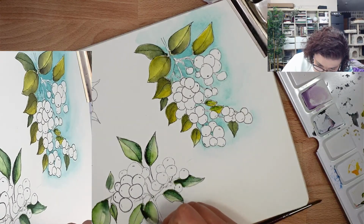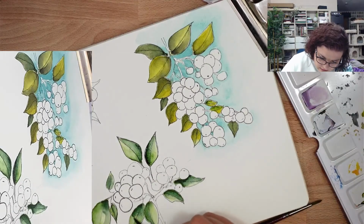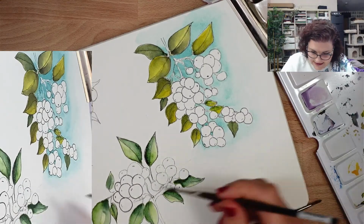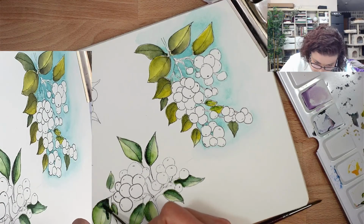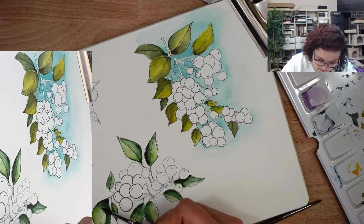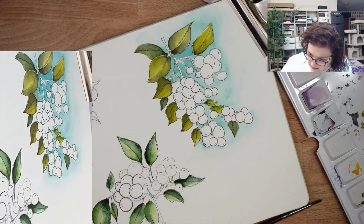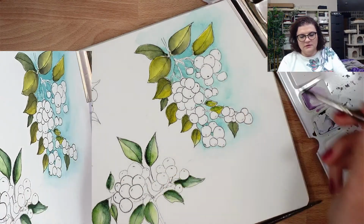Okay, this one being underneath, I'm going to totally darken out. Why not? Okay. So this is like really warm color, and this is like really cool color, which is nice. It's a nice change of pace. I'm not saying anything because I'm super concentrated here, but look how nice it looks like.